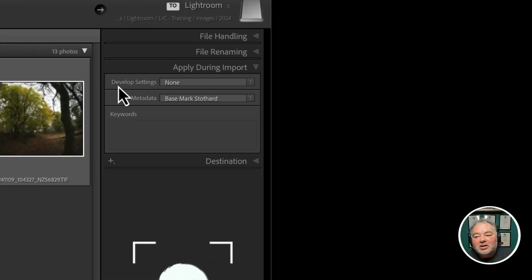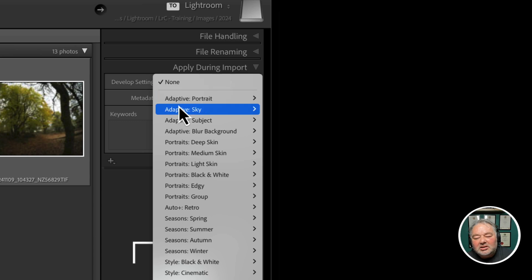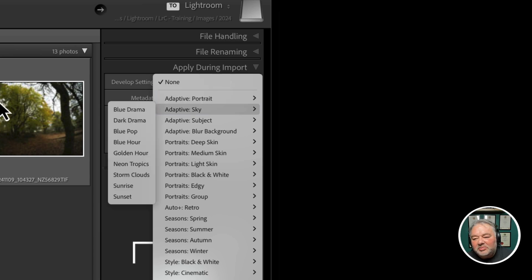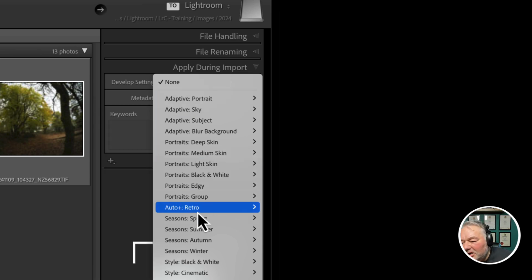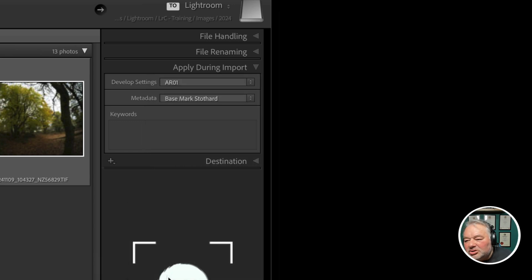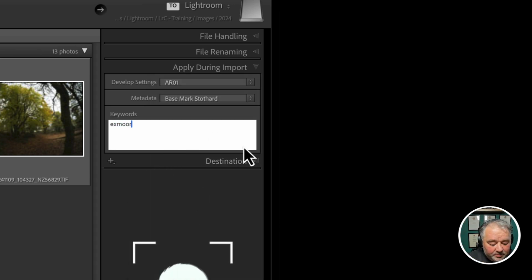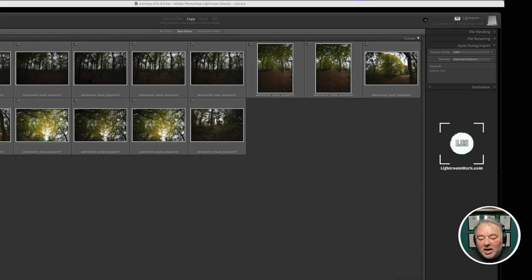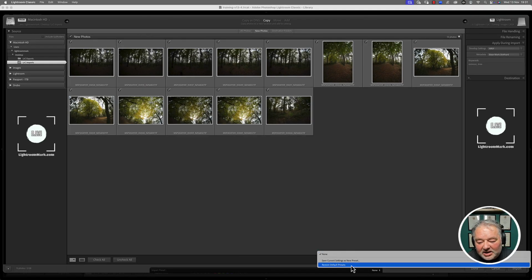So this box drop down here, just above the metadata, we can develop all these images in a particular style. So let's just say I'm going to choose that preset here, and this is Exmoor, and I'm going to call it tree. And I can save this as a preset.